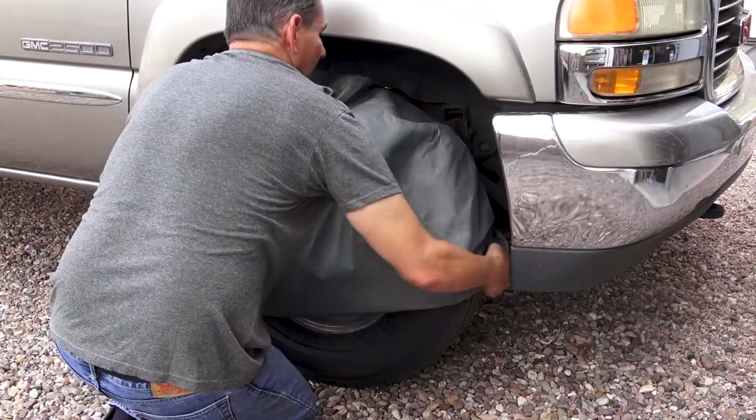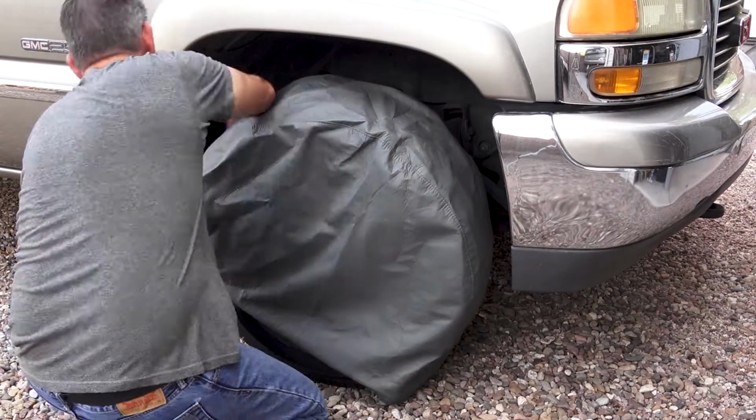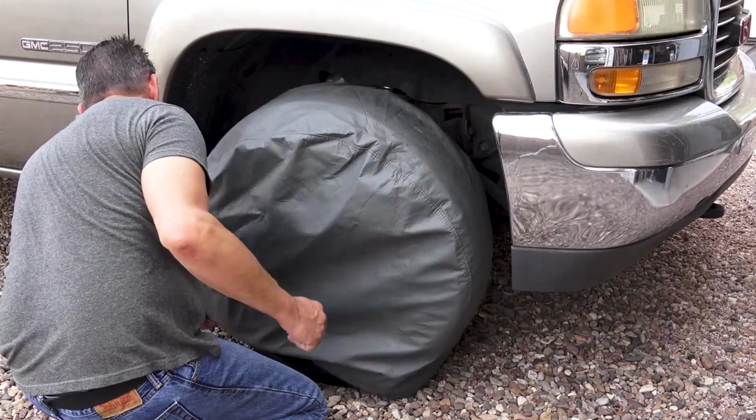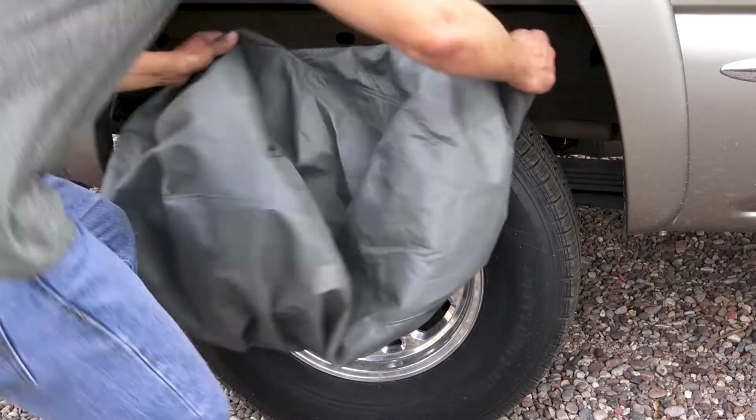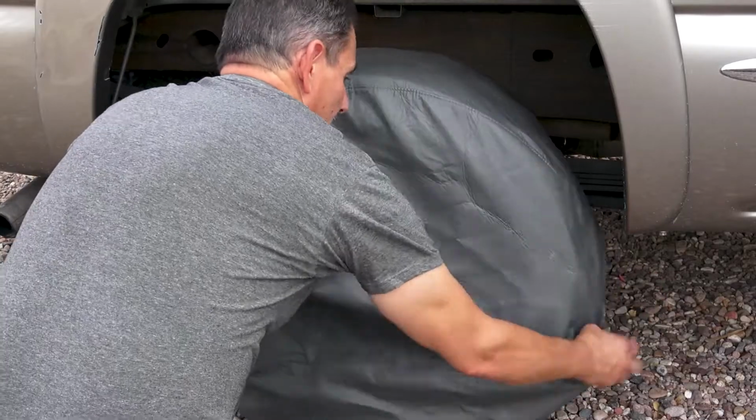I like these so much, I bought another pair for the truck, and no, I'm not being paid or given anything to promote this product. Just trying to save you time and money based on my experiences.